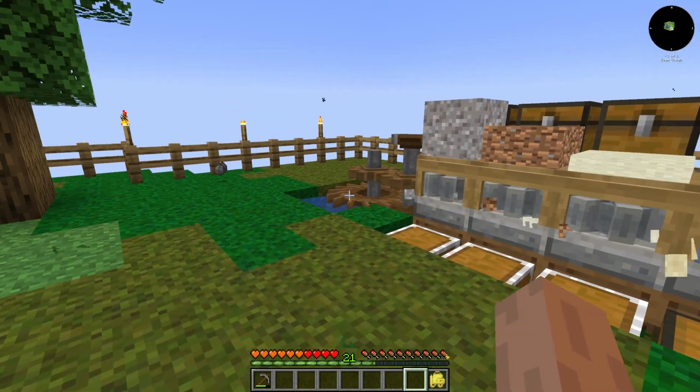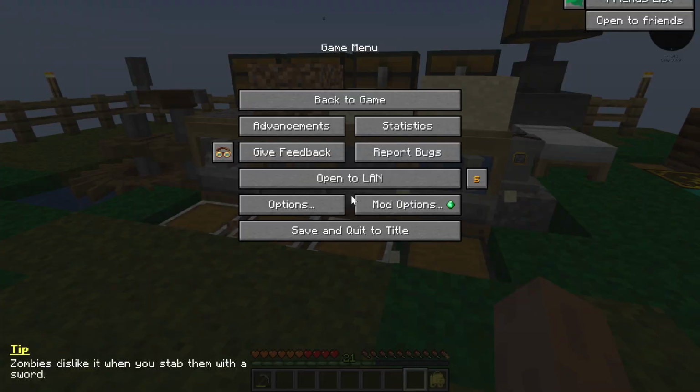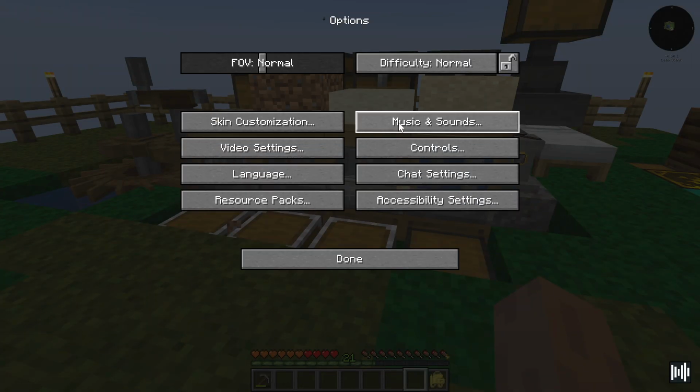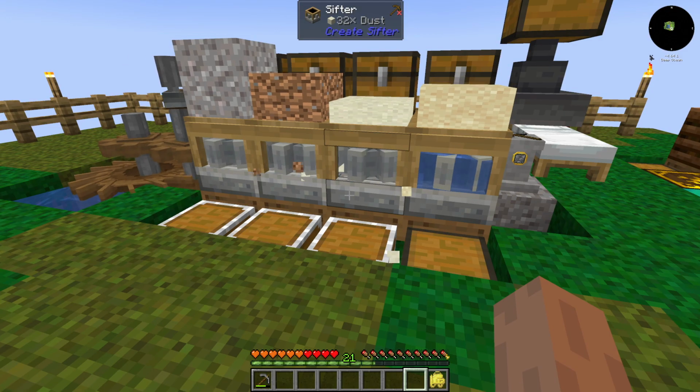Once you have these things running and these guys, if the sound's too high, you can always do this. You can go into options, controls. I just turn the friendly creature down, the ambient sound down, even the block sound down a little bit as well, because otherwise they're really pretty loud.